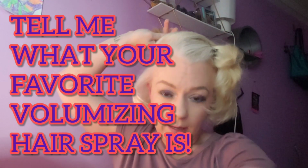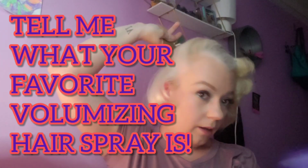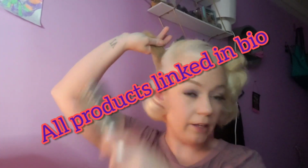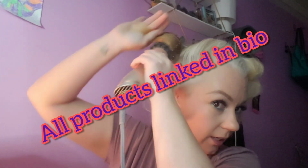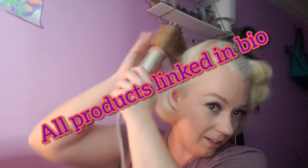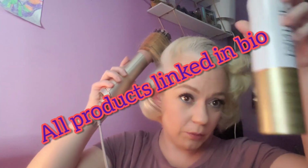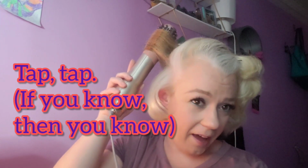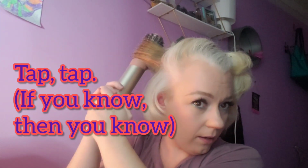I'm gonna start shaping it, right? So what I do is I'll hold the back pieces up. I'll take some volumizing hairspray and spray the root a little bit. I don't want to spray it all over because I use a different hairspray for that. And then I'll just go up and round, up and round. And then I'll take my finishing spray and give it a light little tap tap, right? Little tap tap. And when the hairspray dries, take it out, right?